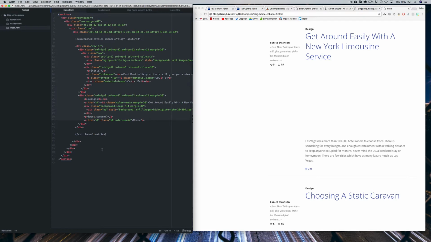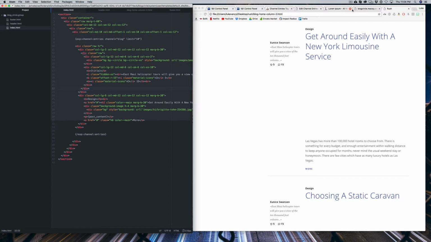So basically, just so you understand what's happening, we have a section tag that's pretty self-explanatory. We have it inside a couple of other containers. Everything here is working off of the Bootstrap framework. Again, if you want to learn more about that, you can look that up from the link in the description. Again, this is that line that's separating the posts. Then we have a row, we have a couple of other columns, and then our content. I know that doesn't really explain everything that's going on, but we'll get back into this in just a second.